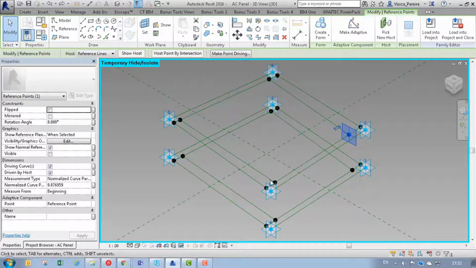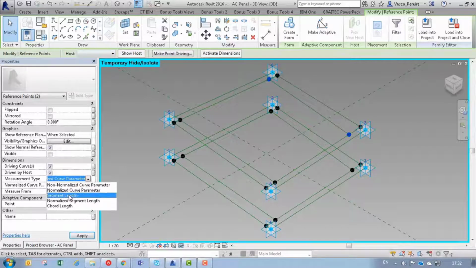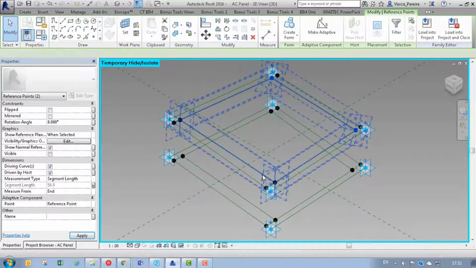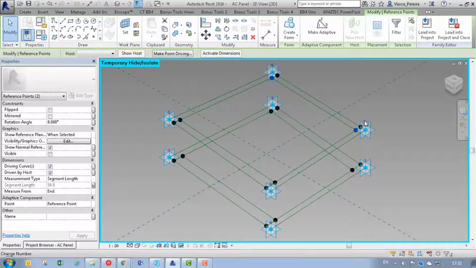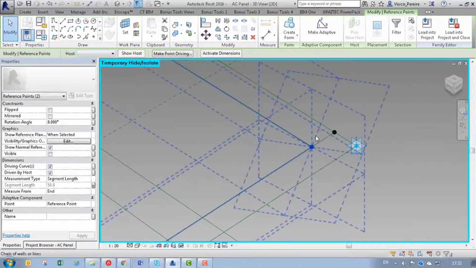So I guess this line is starting from here, and on that side, if I select this one, the same thing starting from here. So we'll know that these two, we want it to measure from the end, and we want to make this a segment length, and then we can give the same parameter, half thickness. So it will mean that this distance is actually the same as this distance.